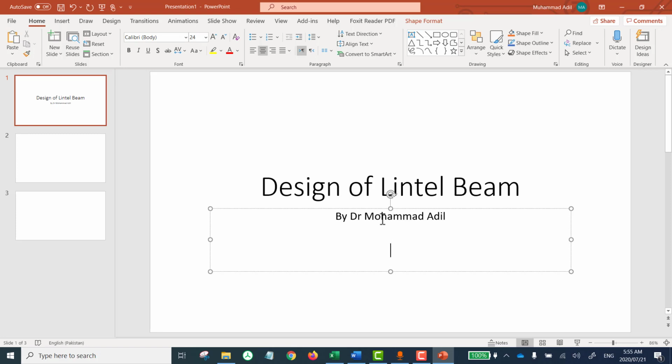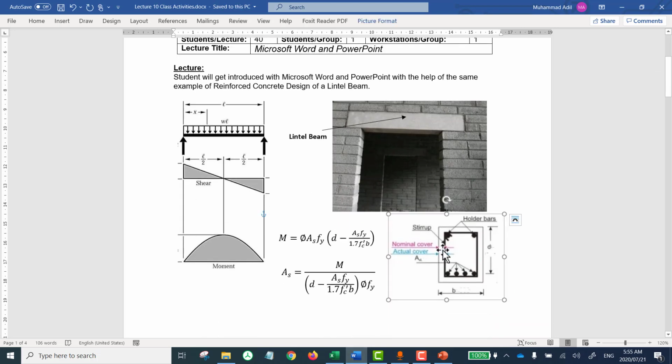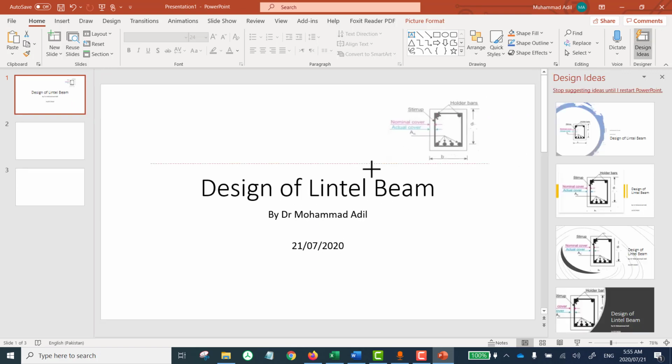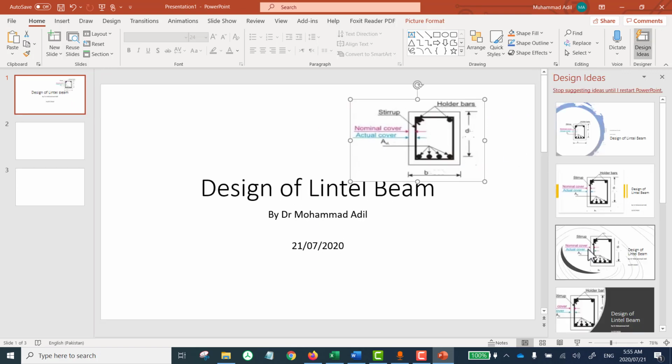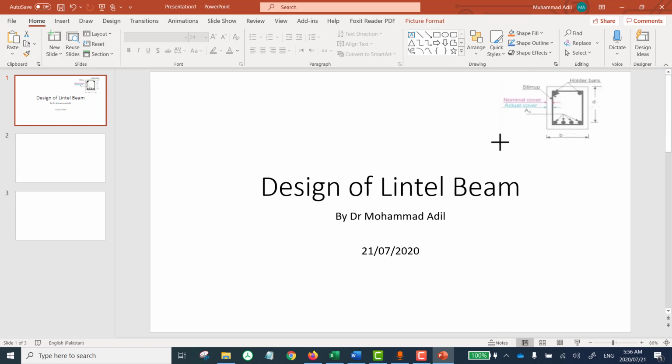Always there is a day of presentation, so it's better to have a date mentioned as well. You can always add logos. For example, for now let me add this as a logo by copying it and pasting it in PowerPoint anywhere, clicking anywhere on the screen and then pressing Ctrl V. We can have this. You can increase or decrease the size, and you may get these ideas for arranging this picture. But for now, let me close it and let me arrange it at the top right, for example.